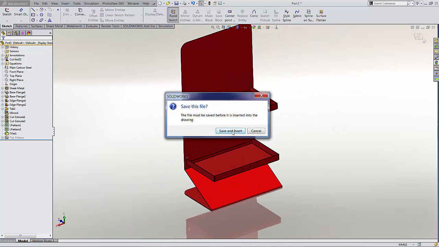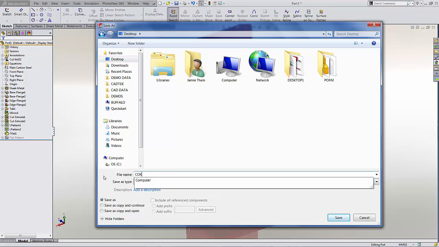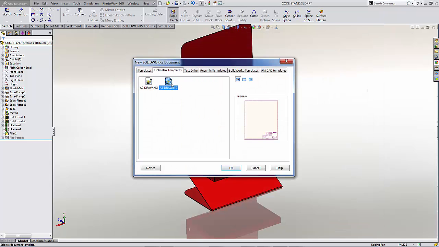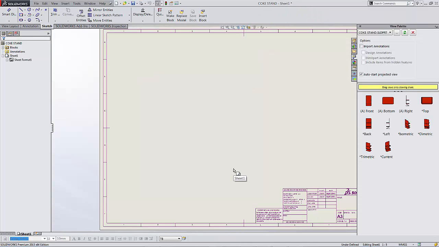Okay, so going back to the 2D technical drawing, I'm just going to save this onto my desktop just so I know where it is. We'll call this Coke stand. Down here we're just going to give it a drawing number, so maybe this is for Coca-Cola. And I'm going to create an A3 drawing of it. Now this is where SolidWorks comes into its own really, because we apply all of our efforts, if you like, to the 3D CAD model, and the drawing is also almost kind of going to do itself.